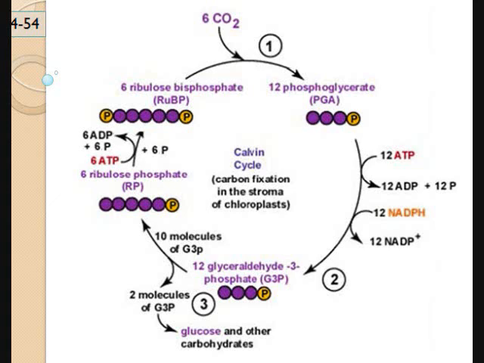That would give me 6 of these unstable ones that I don't have on here, which immediately break up into 12 3-carbon compounds, which is just this one. And this one, all he needs is the hydrogen, and he can become that. But you need the energy to make the hydrogen bond with him, so the energy is provided. The NADP gives the hydrogen. He's back to NADP plus because he gave off his partner. He's going to go back to the light reactions and pick up some more and bring it back. These are going back to the light reactions to be readjusted and bring back some energy.